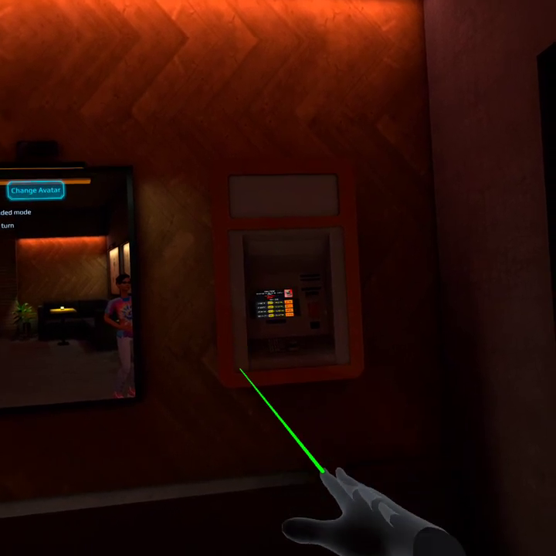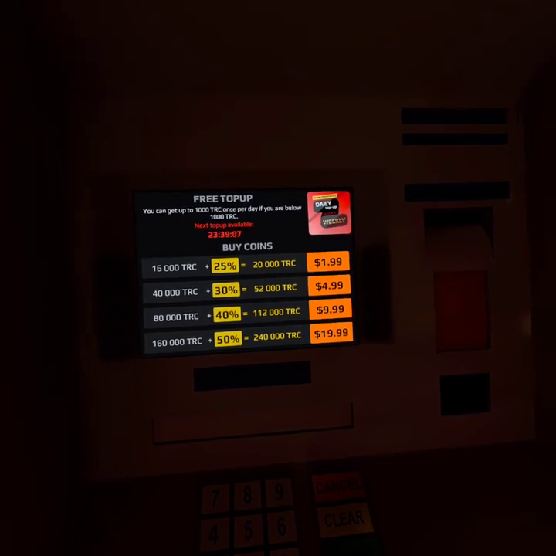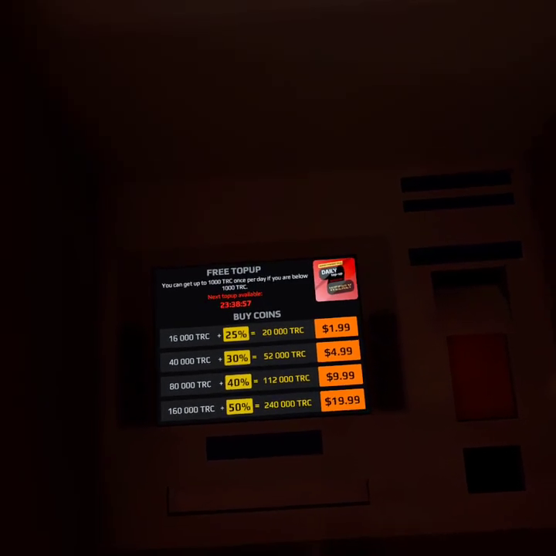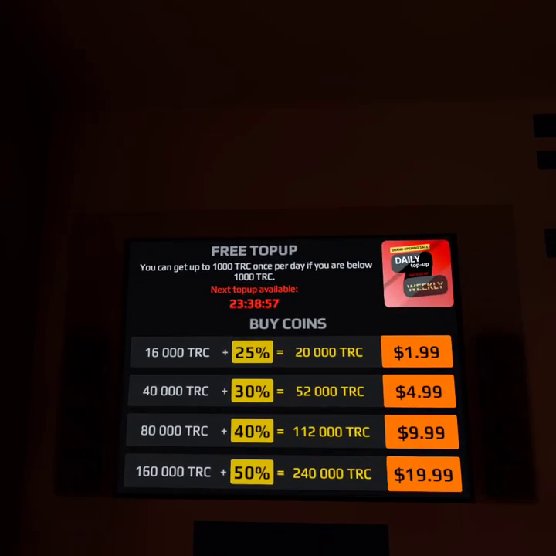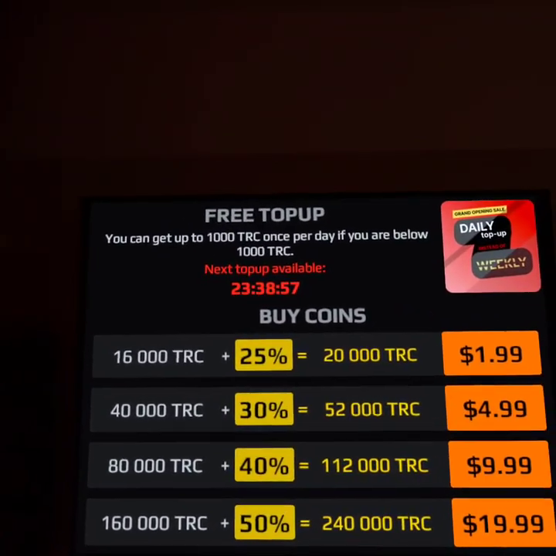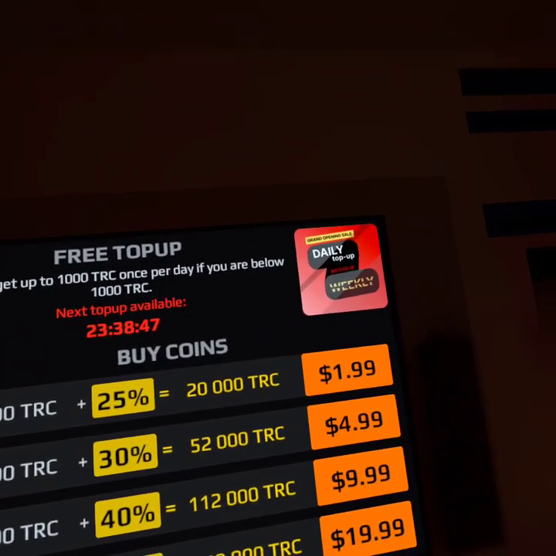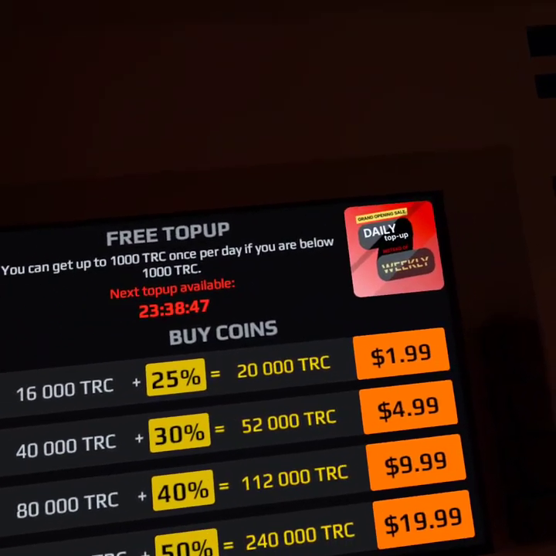As a first-time customer, here are some coins you can spend. You can use this ATM to grab some more if you are out of your coins. You can get up to 1,000 coins once per day if you are below 1,000.